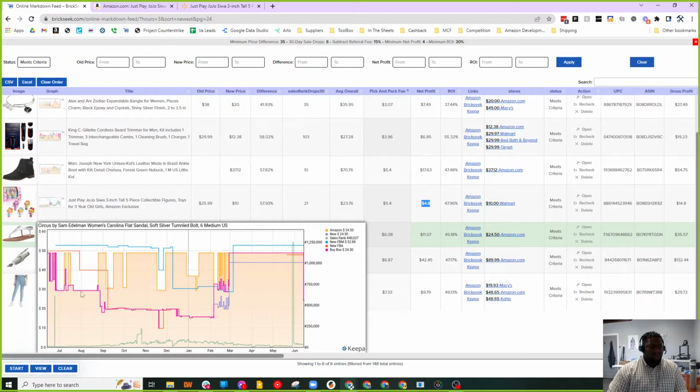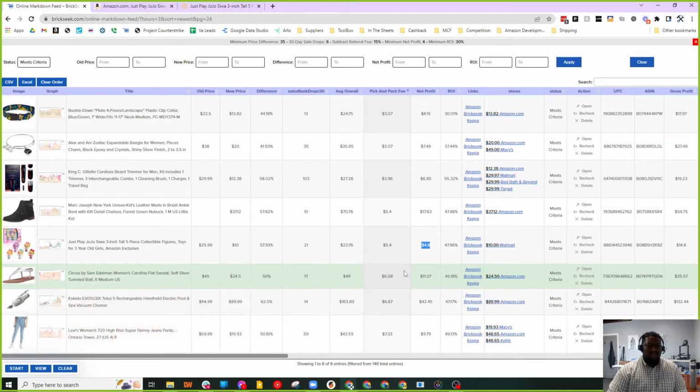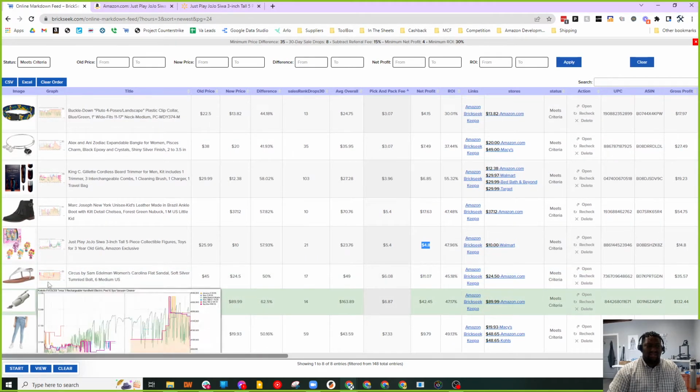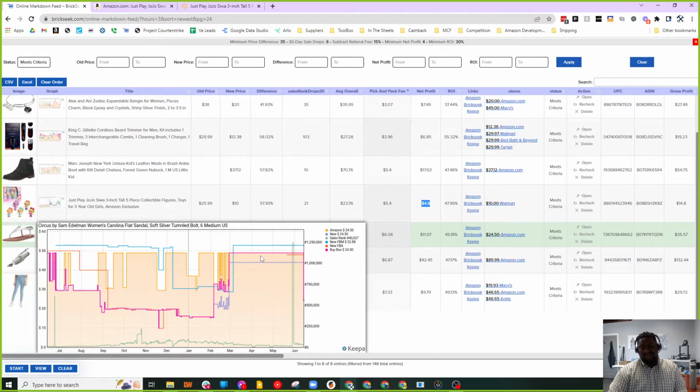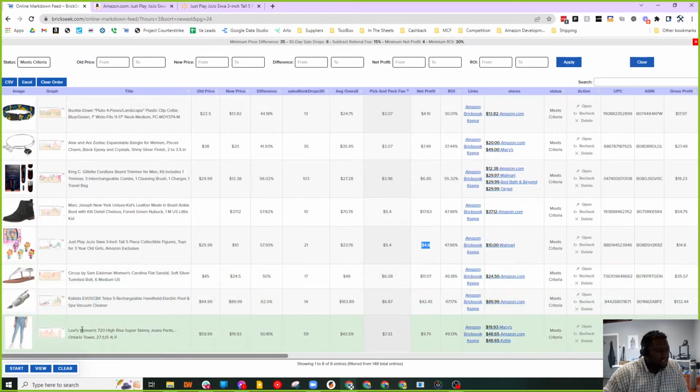I don't know if we can trust this dip at 24 just to go back up to, what is it, 50, if the buy box doesn't follow. And you can see that the buy box history is very recent at this price. I don't like that necessarily. I might buy one or two of these, but if I was producing a lead list, I would not put that on the lead list.